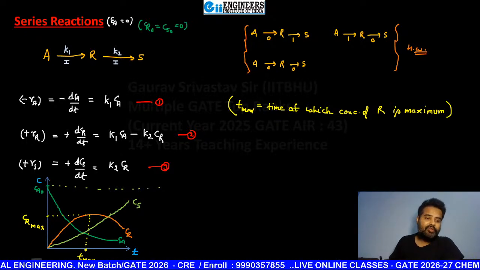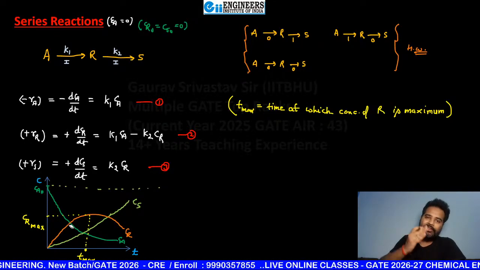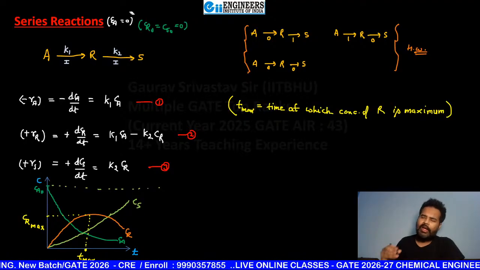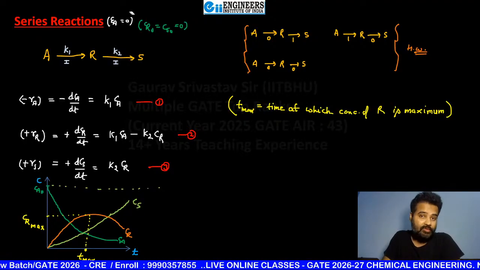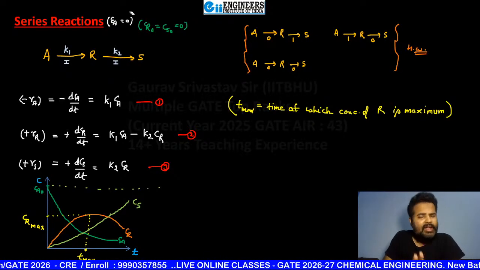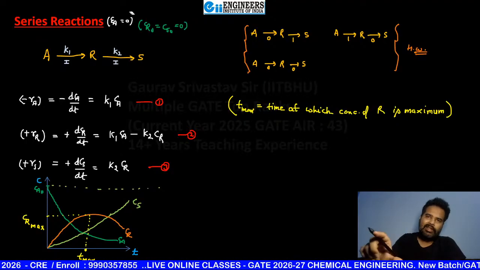Okay, sir. Very good. So, and this is just a typical graph. Graph may slightly differ from cases to cases, and it is strongly dependent upon the value of K1 and K2. And there may be some case possible where CR max is not possible. When CR max is not possible, I will tell you all cases. Don't worry. So first see this conventional case. Okay.